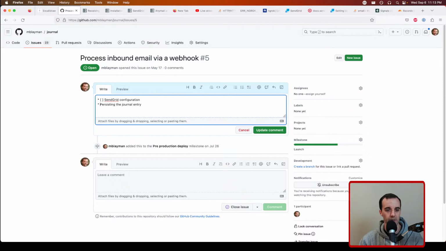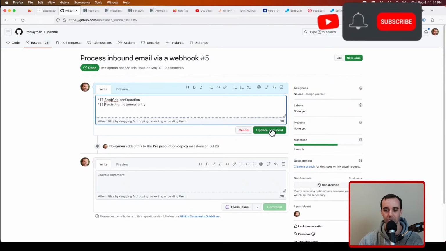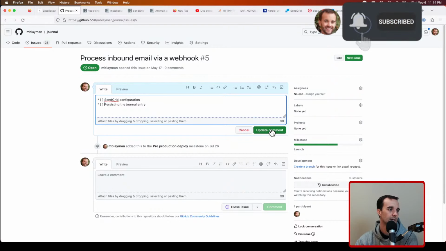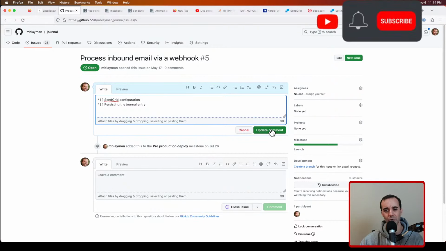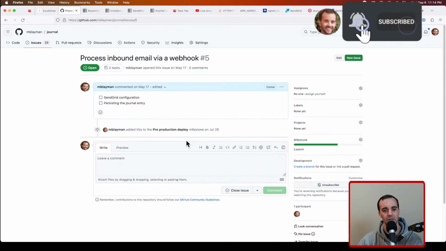Sometimes this stuff's a process, and then we haven't done the persisting. And then I talked about that ID stuff earlier. That will be a follow-on task. I won't be able to really trust this until I get some of these ID things, because I want to get to this point where I can use the service regularly, have the prompts go out for me as a recipient, and then be testing this out, even though there's no user interface or any of this stuff. But you really got to get some of these things locked down. What I don't want is to have spam entries show up in my own personal journal. That's not cool. So that's the thing I want to avoid.